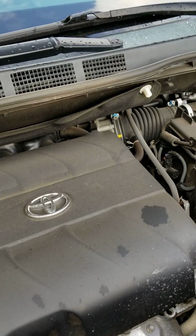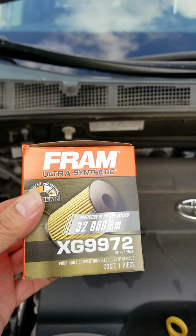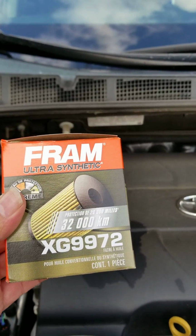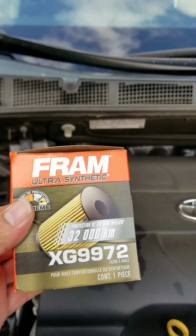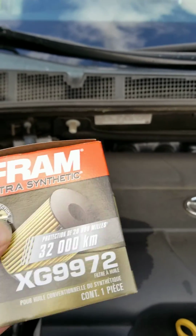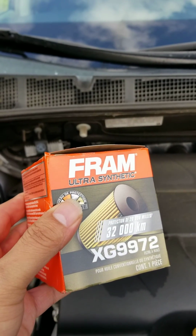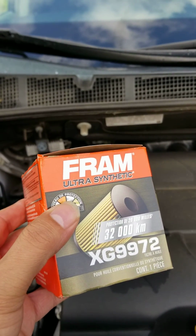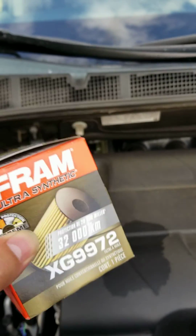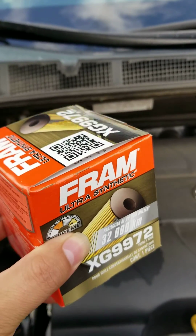Just so you know, I think I did not mention this in the previous video. So this is the kind of filter this vehicle takes. This is a 20,000 mile oil filter for this vehicle that goes internally. The XG9972 Fram Ultra Synthetic filter. Very, very reliable. I personally change it every time that I do an oil change. You don't necessarily have to. The only downfall is that where this thing sits, you'll still have some dirty oil in there. Okay, so just keep that in mind.